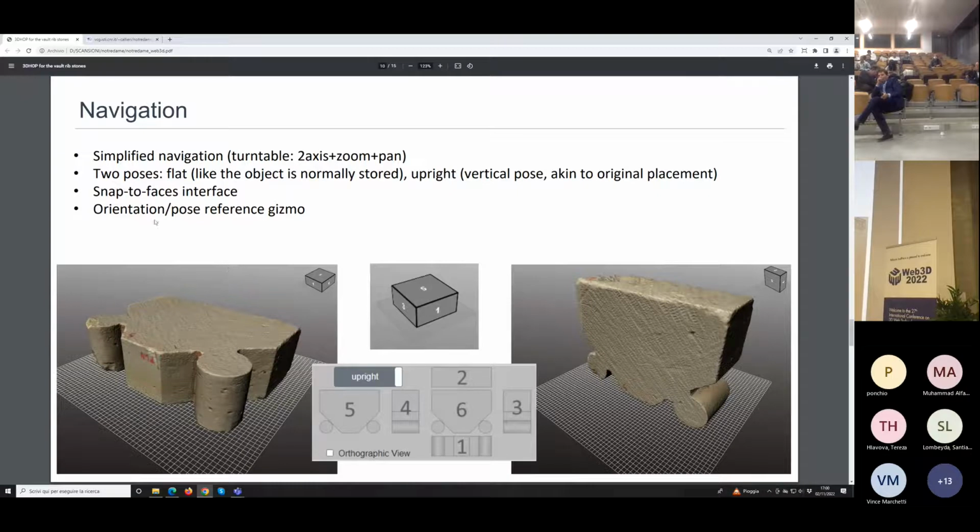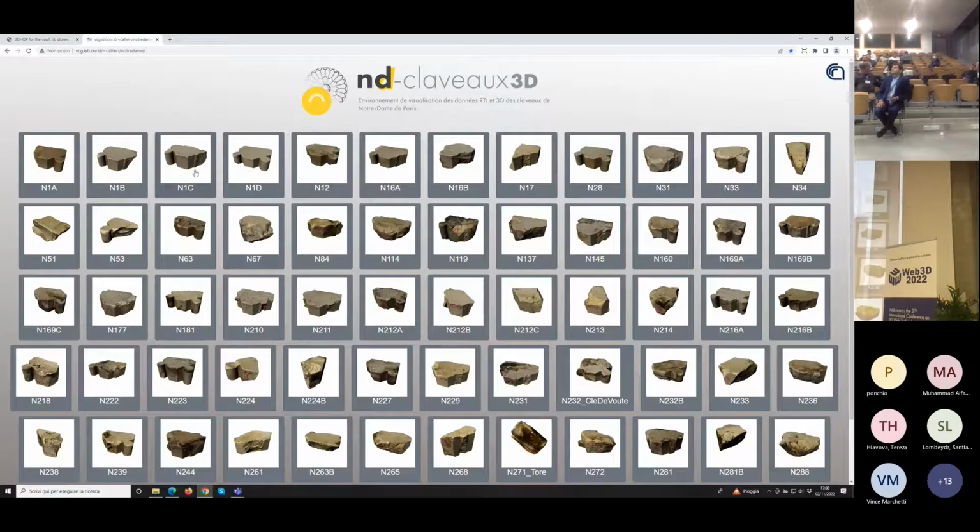One pose, with the object lying down, is how the object is normally stored at the moment, while they work on the stone, and the upright position is more akin to the original placement of the stone. And we make it possible to switch between these 2 poses and make sure that everything works seamlessly across all the different functionality.